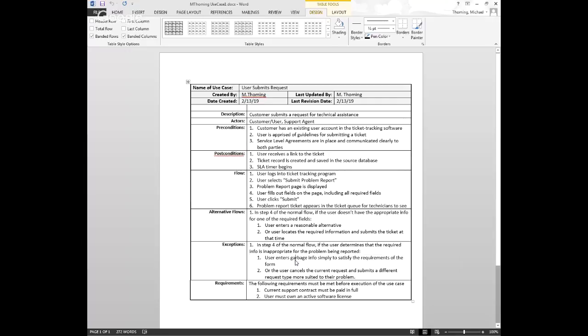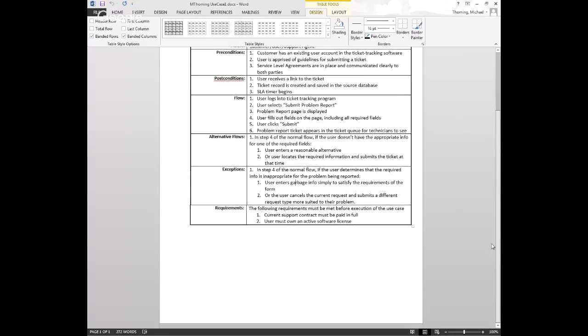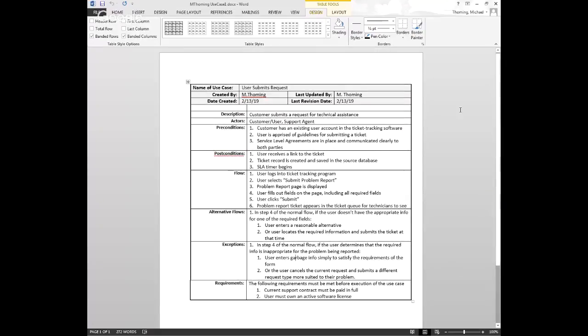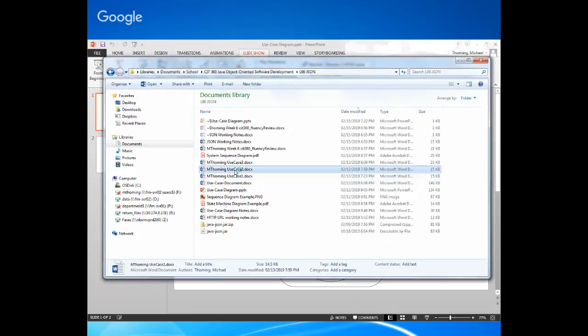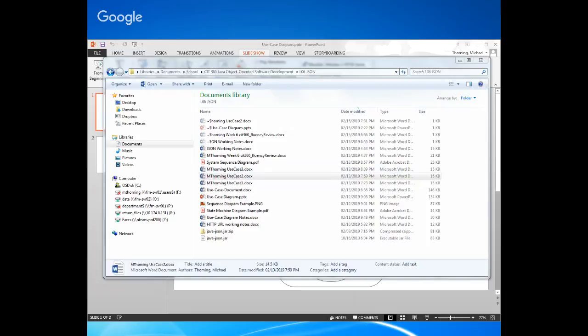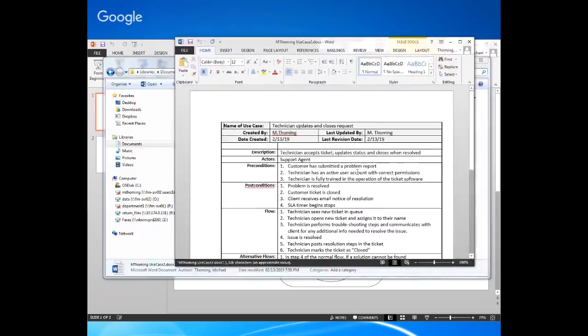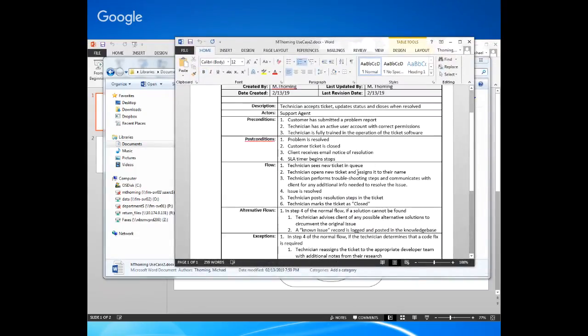So this ends up being a use case that you can then help more clearly define the software as you're writing it. And then when you think you're done with the software, you can go back to these documents to see if they match, if you've delivered the kind of functionality that you expected to. So I've created use case documents for each of those 3 users as outlined in my diagram.